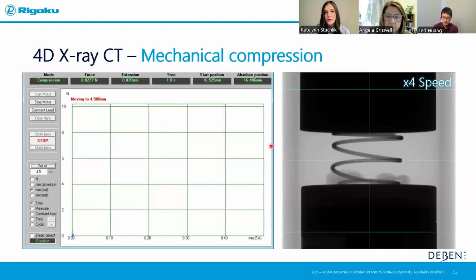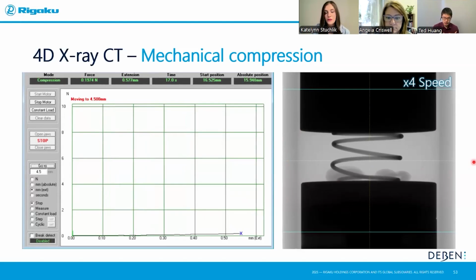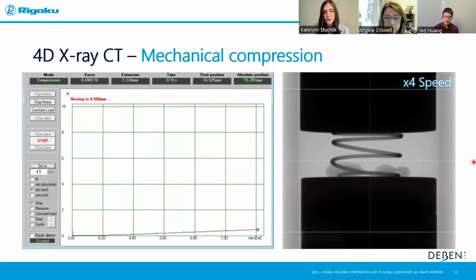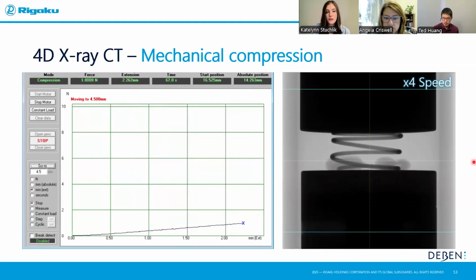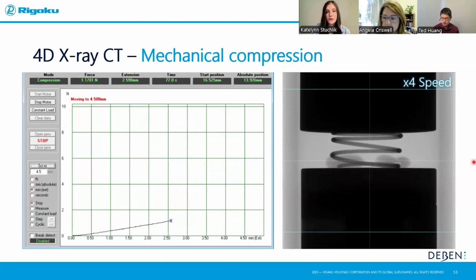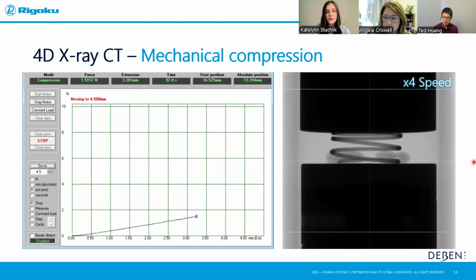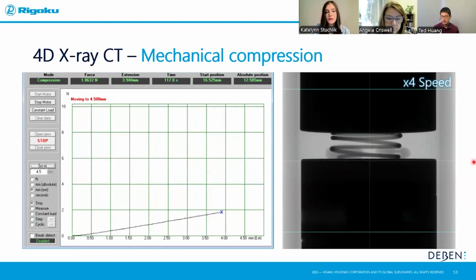So let's play the video side by side so you can see what happens. When it starts compressing, you can see the load start going up. On the right side, you can also see gradually the spring getting compressed. And just a side note, in this case, this is a demonstration. This is only going to go up to about 2 Newton. So when you know you're only going to need such a low load, in this case, maybe even 500 Newton is a bit too much. Maybe you need more sensitivity. Maybe you need actually a smaller stage. On the contrary, if you're going to compress something that's very stiff, then you definitely need a larger stage.